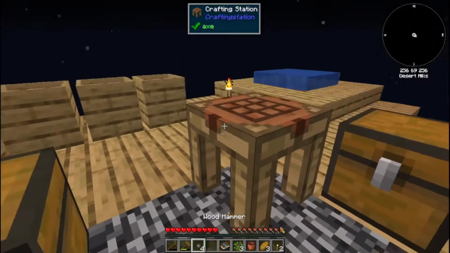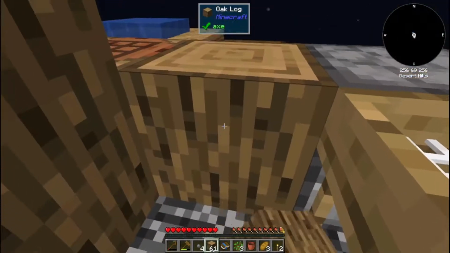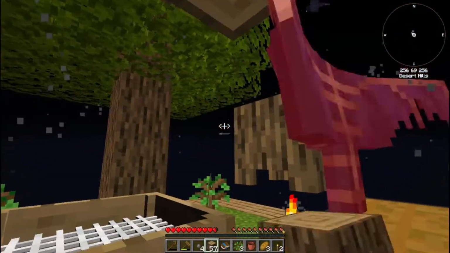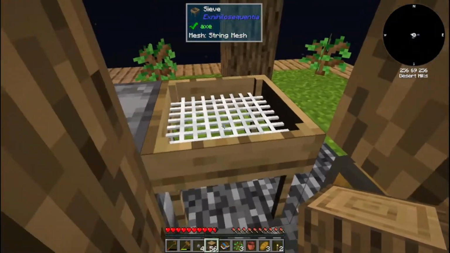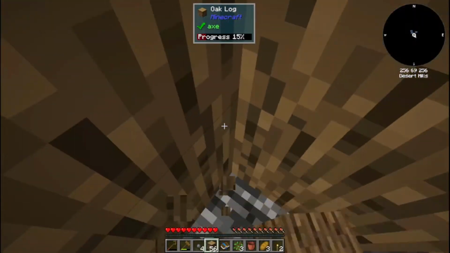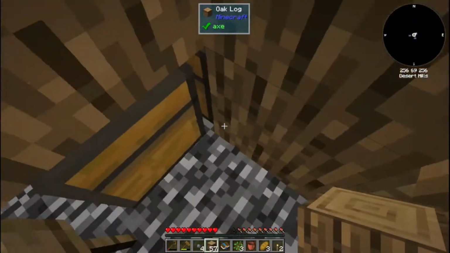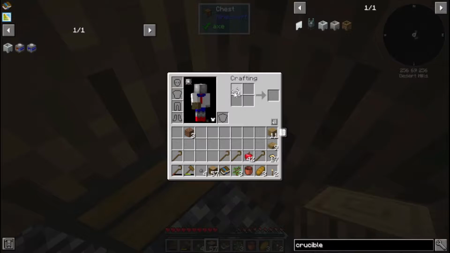I forgot about phantoms. Let's build a little bit of a house, because I completely forgot that phantoms were a thing. I don't play in this version of Minecraft all that often. So, where is our crafting table? Is over here. Crafting station, whatever. So we need to make a bed real quick, which should not be too difficult.